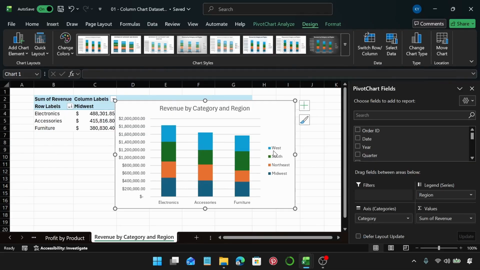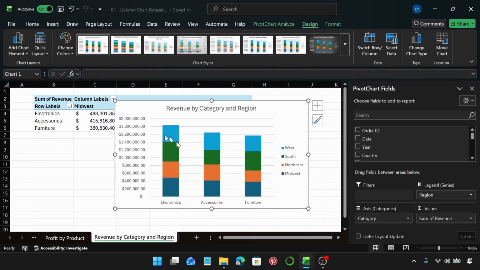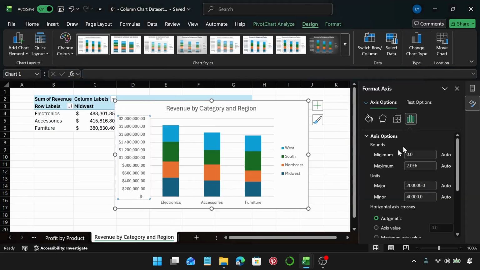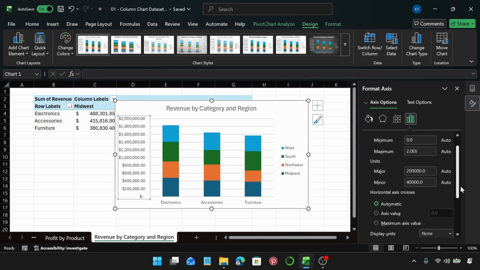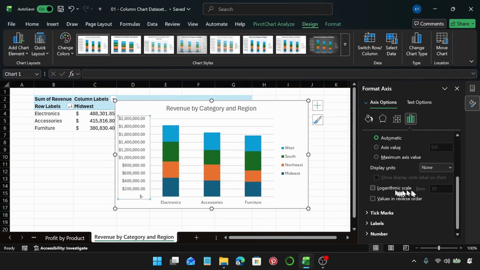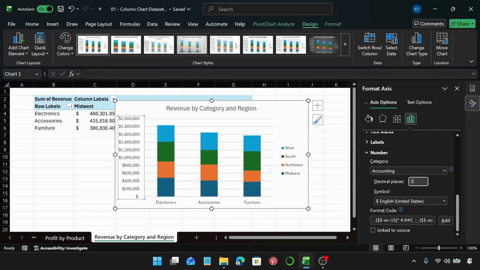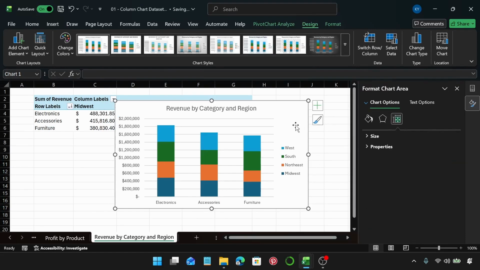Let me just increase this a little bit. Let's change the color of this. Let me right click, format axis, so that we can reduce the number of decimal places. I'm going to scroll down to number, and we're going to reduce the number of decimal places to 0.